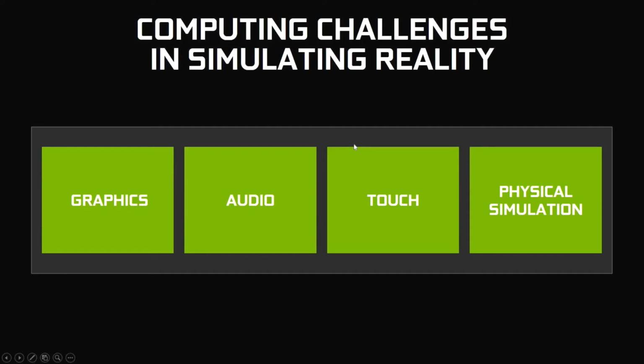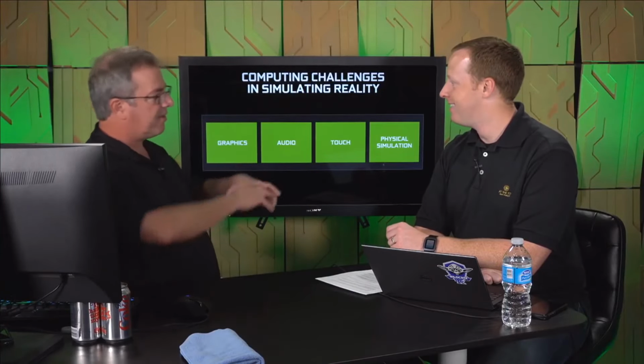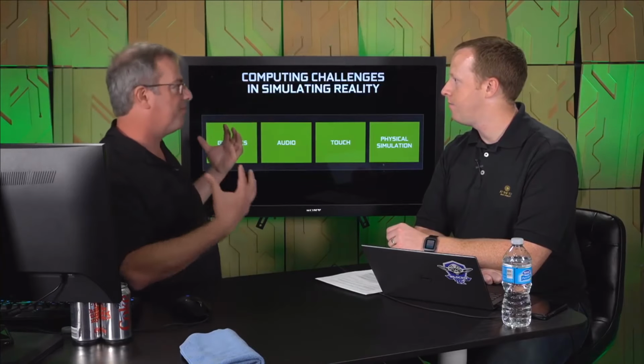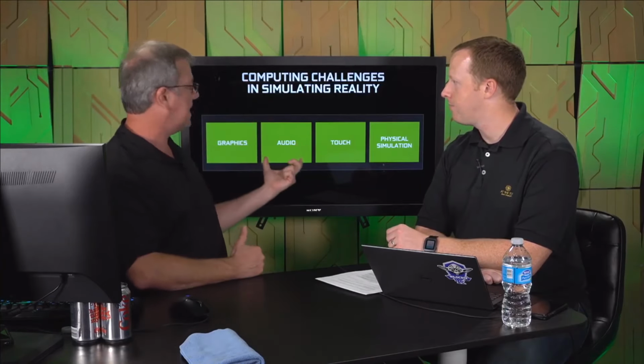Next topic is VR. But first of all, the whole pipeline of VR is pretty complex, because anytime you fake anything in VR, you can tell right away. You can't do a bump map anymore. It needs to be geometry. So you need great graphics because you're going to get a lot more shapes, a lot more geometry, a lot more processing. But you have the same problem with audio.